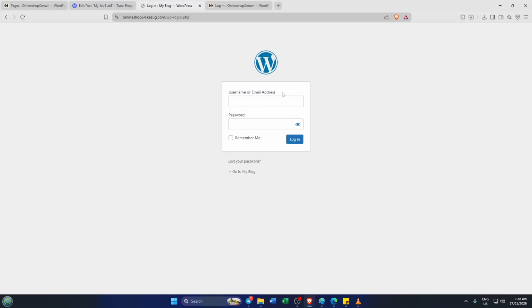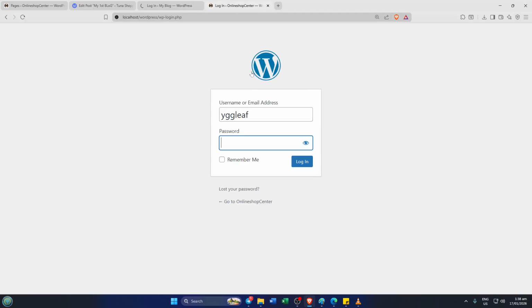Sometimes you'll notice that if you simply go to yoursite.com, WordPress might automatically redirect you to the login page, especially if you've tried to access a part of the dashboard without being signed in. That's WordPress being smart and protective, making sure only authorized users get in. If you ever get an unexpected redirect, don't worry, just check the URL in the browser and look for wp-admin or wp-login.php at the end.